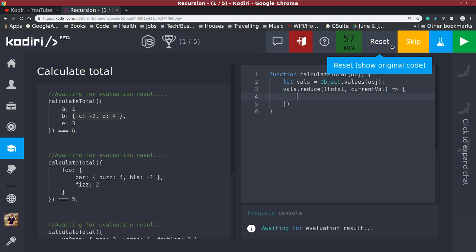And then usually we end up just doing something like return total plus current value, yeah? Return total plus equal, yeah? Usually we end up doing something like that, right?